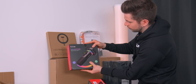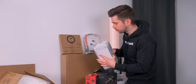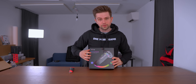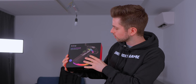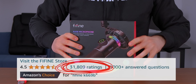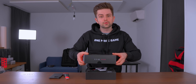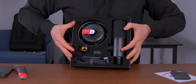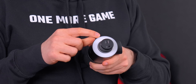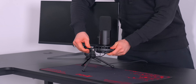Next up is the microphone. The Fifine K658 is one of the more legit pieces of gear in this setup — Fifine is a popular brand also found on Amazon. Their K669B is one of the most popular budget microphones. This K658 was a bit more expensive, so I'm curious if it sounds better. The packaging is definitely more premium. It has an RGB ring on the bottom and comes with a very big shock mount — this is a pretty big microphone.